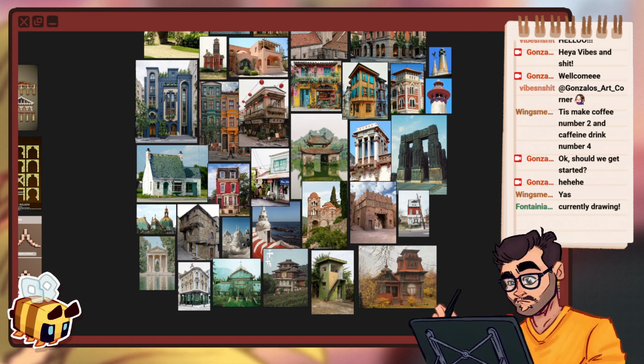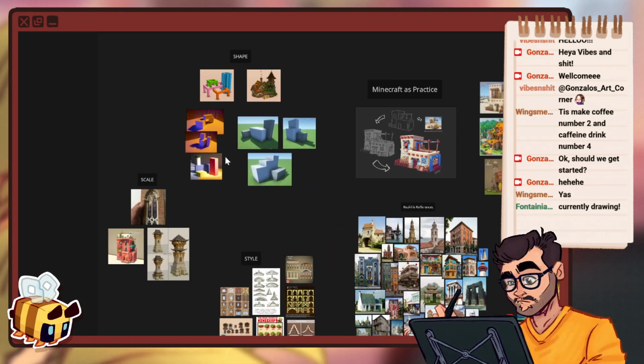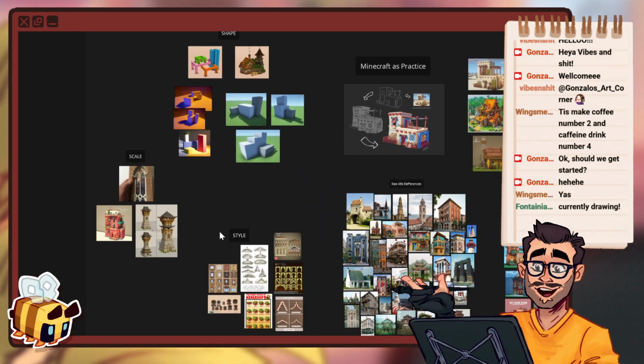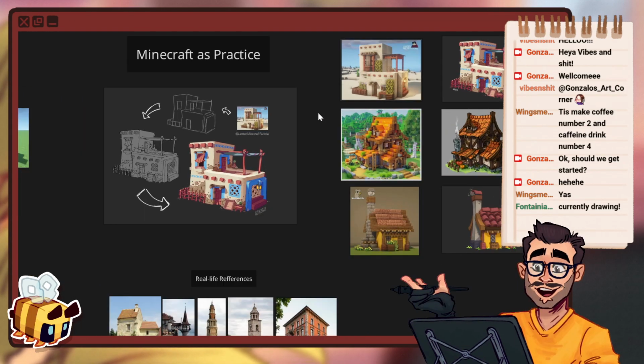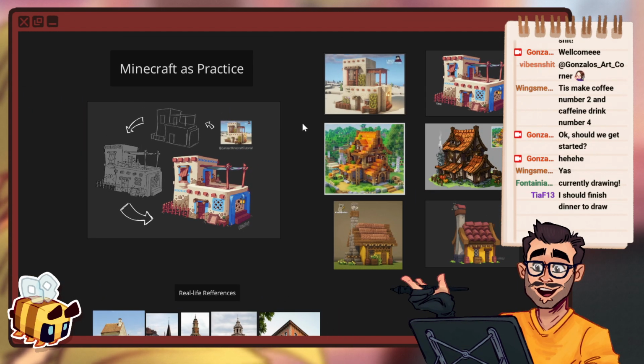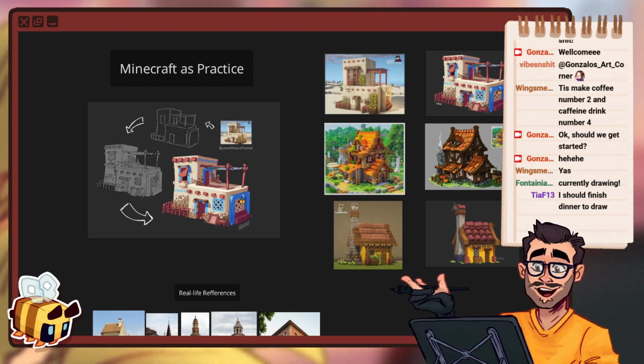Welcome, everybody. Essentially, we're going to go through this three-step process that I use for designing buildings. I'm going to teach you guys a little bit about it and the importance of it, and also show you an easy exercise that you can use to make buildings yourself.